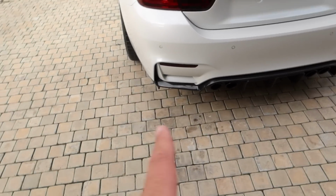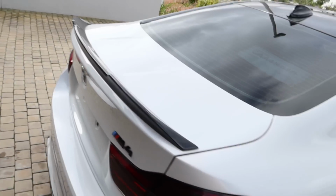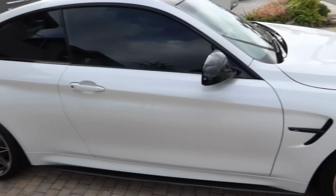Now, just for the equivalent exhaust to go on, the carbon tips at the back, badges blacked out, the wrap, the brakes.